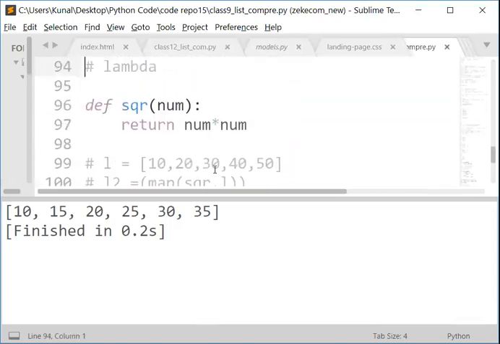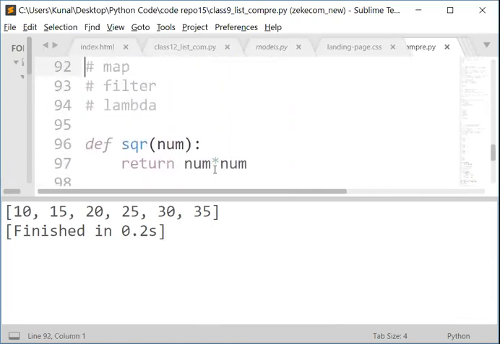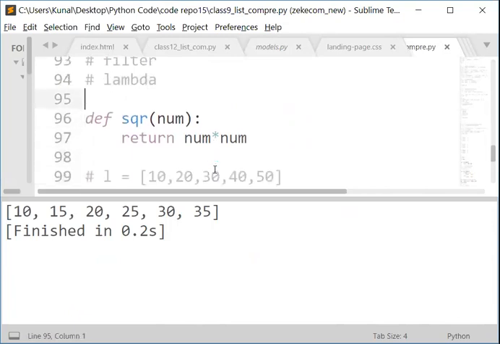Now, generally, whenever map and filter are used, they are combined with lambda. What is lambda? Lambda is nothing but a small anonymous function. If you have a very short function which contains hardly one or two lines, and you are not reusing it much, then you can write a lambda function for this.